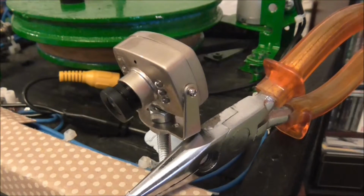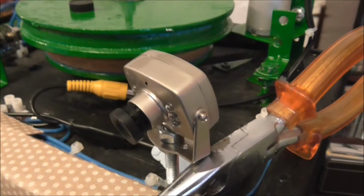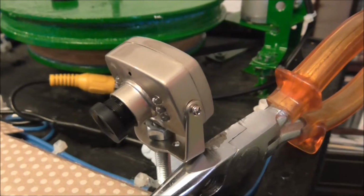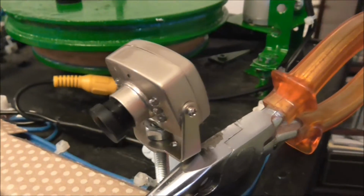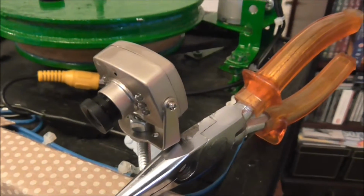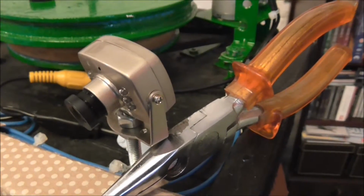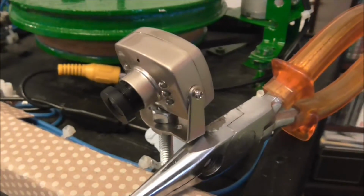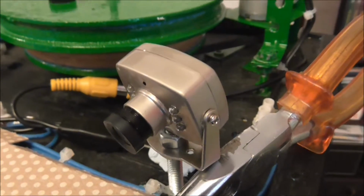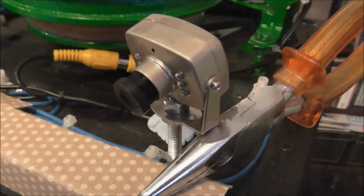You can use it at very short focal length, i.e. close up or from a distance. You can adjust it by just altering the lens there. It's very crude, very thin, but it works, and ideal for what we want. So it's just mocked up at the moment, just to check for clearances, etc. But yeah, that's going to work fine, and then we'll take the feed off down into the innards, and it'll connect into the rear video display, and that should be job done.